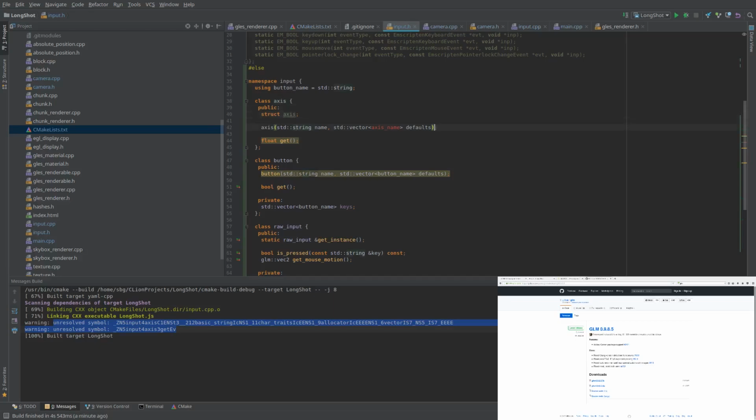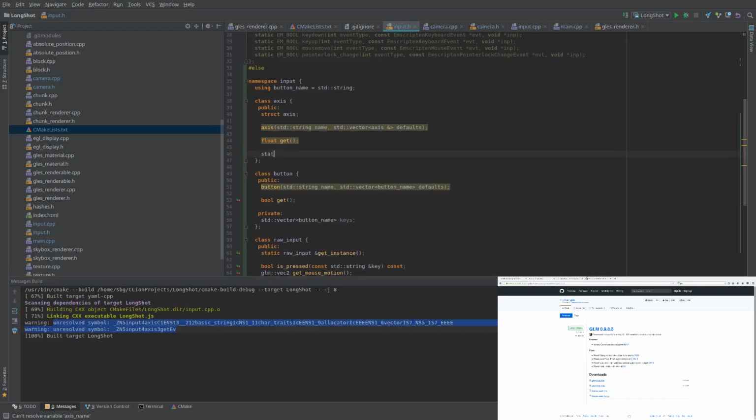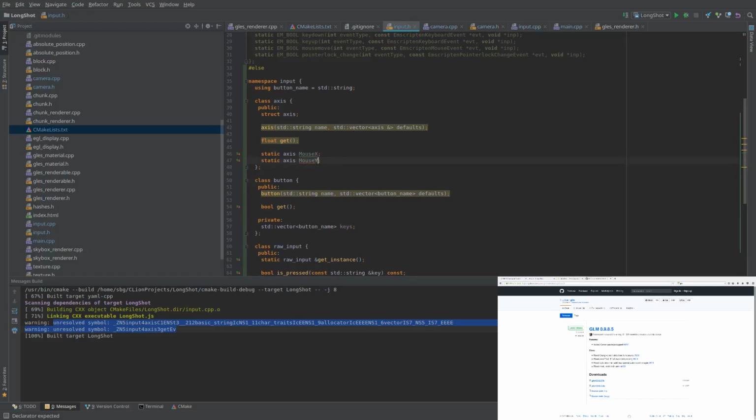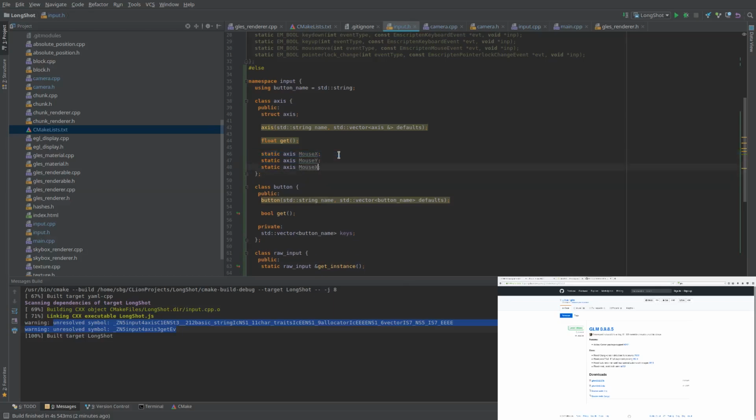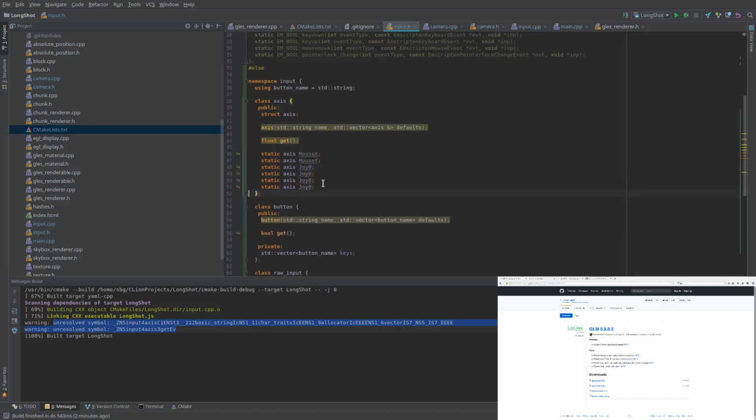And what we want to do is have a standard vector of axis references. And then I am going to have a couple of static axes here. One is going to be called mouse X. One is going to be called mouse Y, and so on and so forth. We're going to have joystick 0, 1, 2, 3, 4, just to have a couple.